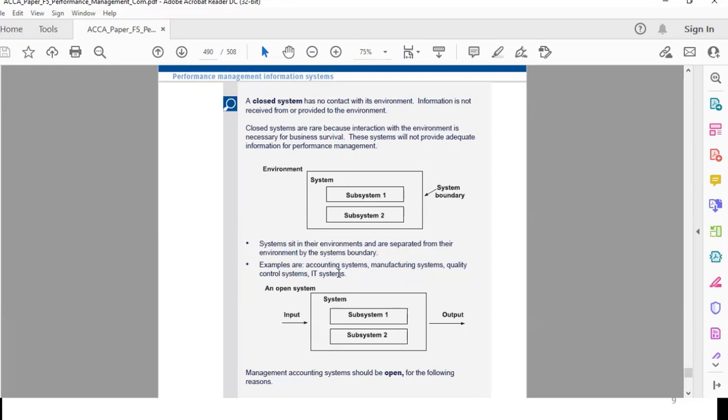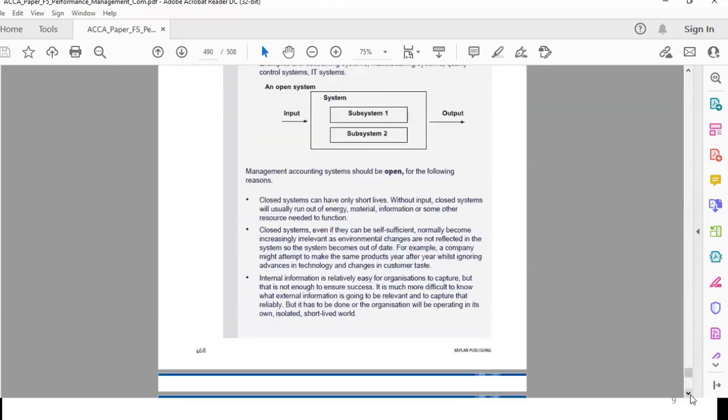In short, these are all the systems that have to be used by the end user within the organization, and they are not actually required to interact with the external environment. They are more required to interact with the internal environment. So there are various subsystems that integrate into the main management information system, and at the end of it, the system that deals with the upper strategic level would be an open system, but in the sub level within the organization, it will be a closed system. So you can see that this is an open system in which you are getting information from the external parties as well.